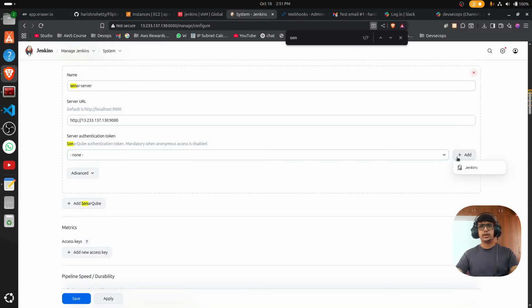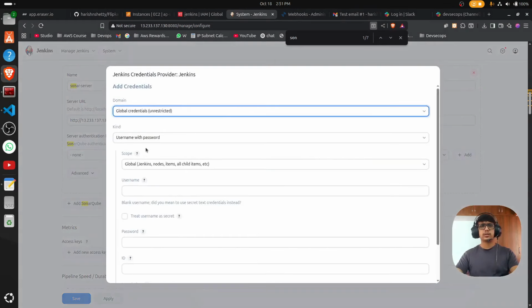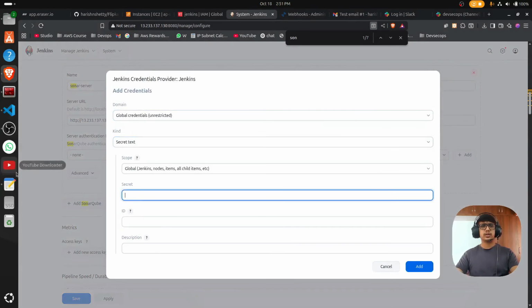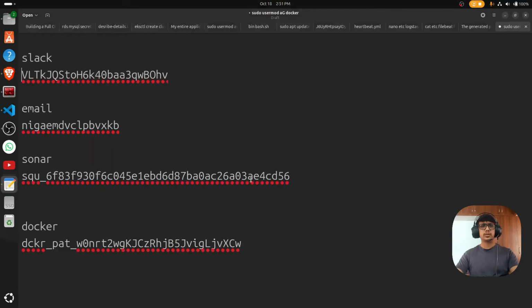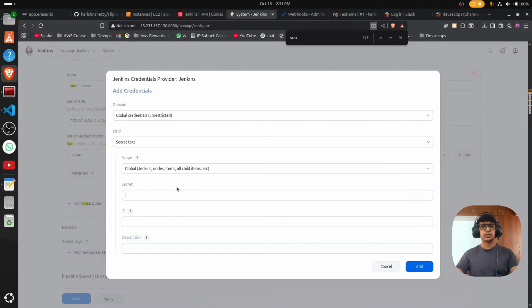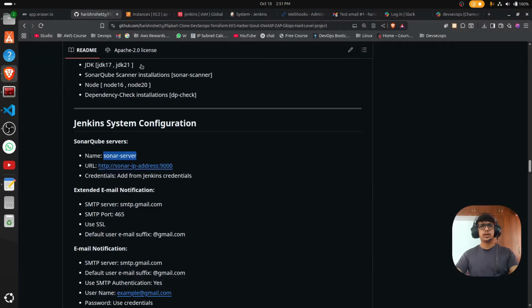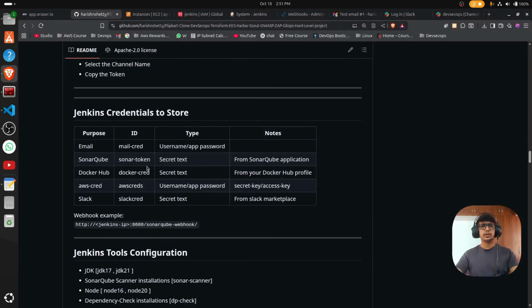Click on the add here, Jenkins, secret text, the secret where we stored Sonar. Just copy this one and store it. The ID I gave is sonar token, just copy the sonar token.